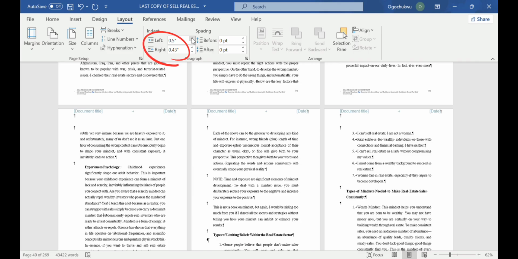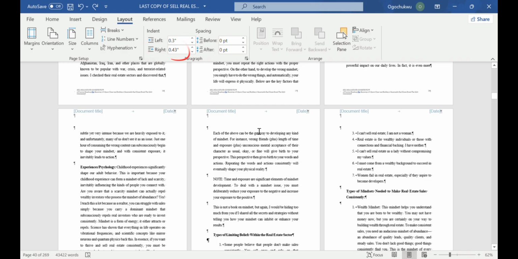Do you see what is happening on the left side of this page? If you keep increasing it, it keeps increasing, but I don't want to do that, right? So I will take it back to what it was. You can always do it for the right, for the left, and any part of the page where you want to adjust.